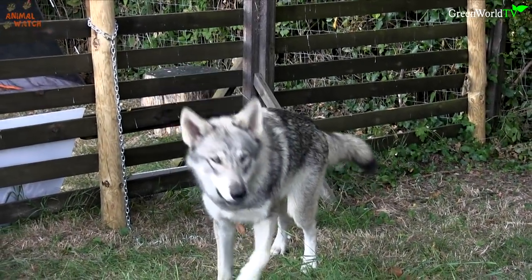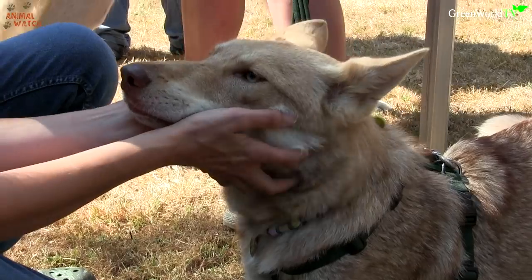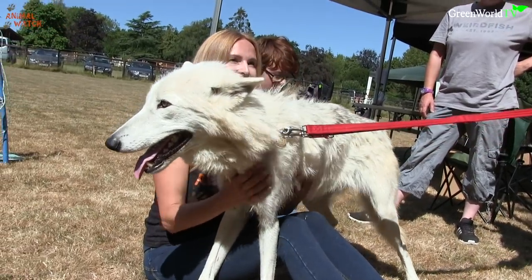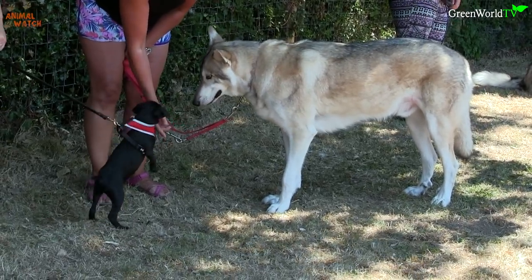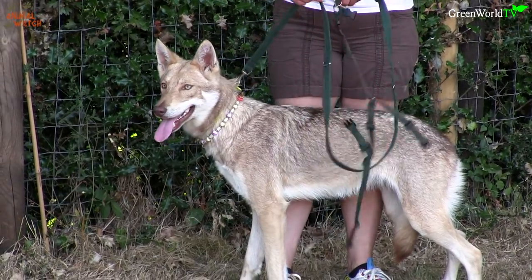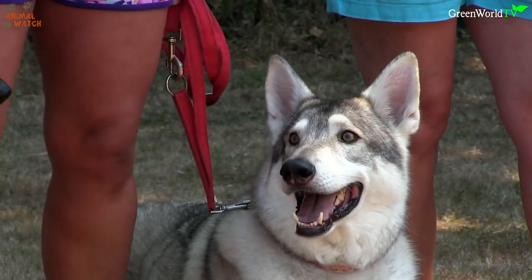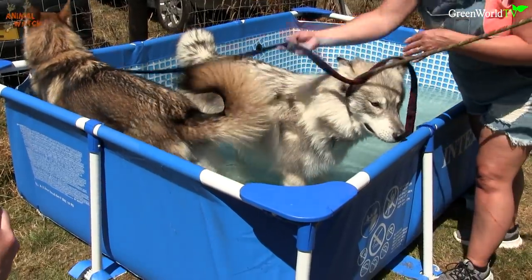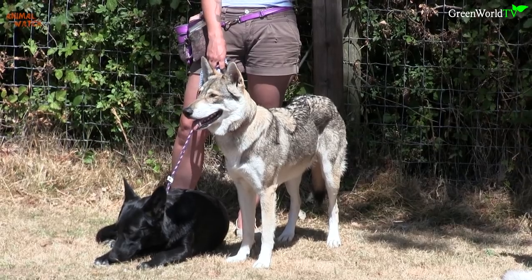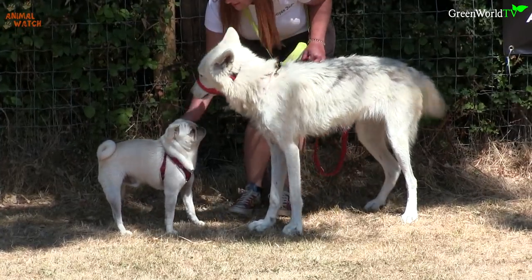Wolves and wolf dogs have to be two of my most favourite things on planet Earth. So when I heard that there was going to be a special day in the UK which encompassed these wonderful animals, I was only too keen to pop by and see what it was all about. Wolfdogs of all sizes and shapes arrived in the baking sun, some low content and some high content. There are also some beautiful wolf lookalikes and many rescue dogs and non-wolfy breeds.